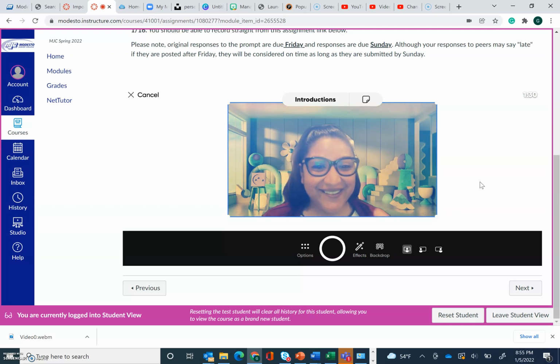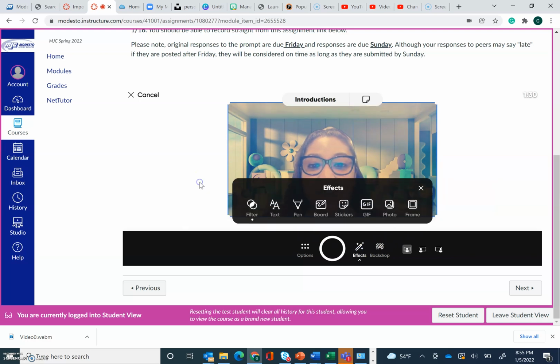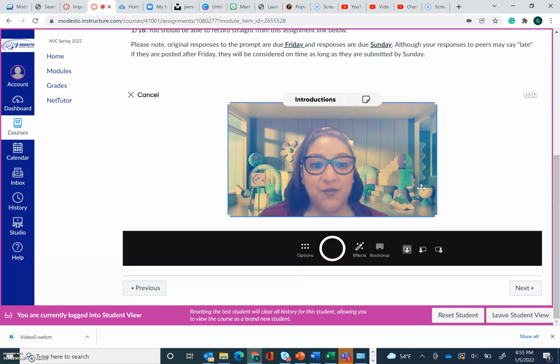It adds a cool little effect. You can add different stickers. You can add text and type something in. You can draw something yourself with the pen. You can include a photo or a picture frame. There's all kinds of really neat things you can do even before you start to record.